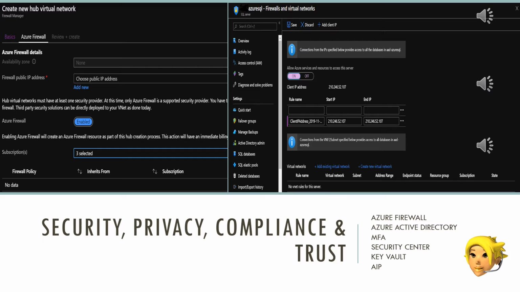When we talk about security, privacy, compliance, and trust, the CIA concept or term comes to mind. What is CIA? C is confidentiality, I is integrity, and A is availability. Your confidentiality covers your email, identity, and documents, where your confidential data will not be shared, and security and privacy should be there.